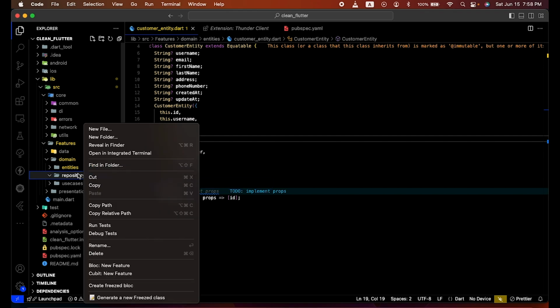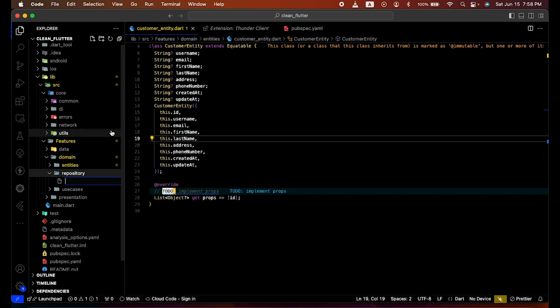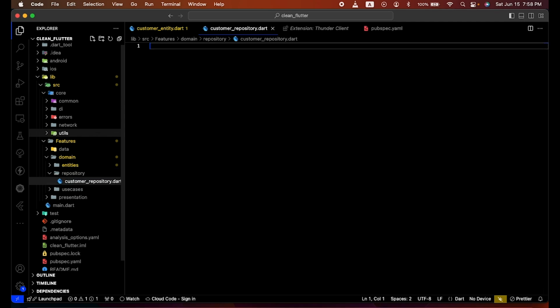Okay, so new file. We're going to call it customer repository. Okay, so here we are going to define abstract classes, then the data layer will do these implementations.